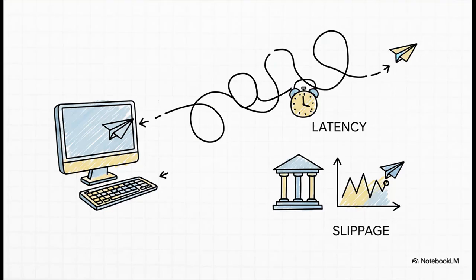You know, paper trading isn't just about seeing if the strategy makes money. It is the final dress rehearsal. It tests your whole system against real-world friction, things like the delay in getting your orders filled, that's latency, and the tiny difference between the price you expected and the price you actually got, which is called slippage. These tiny little costs can absolutely kill a strategy that looked amazing in a backtest.